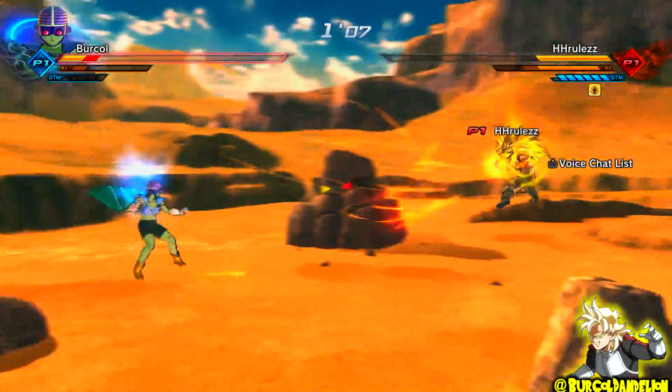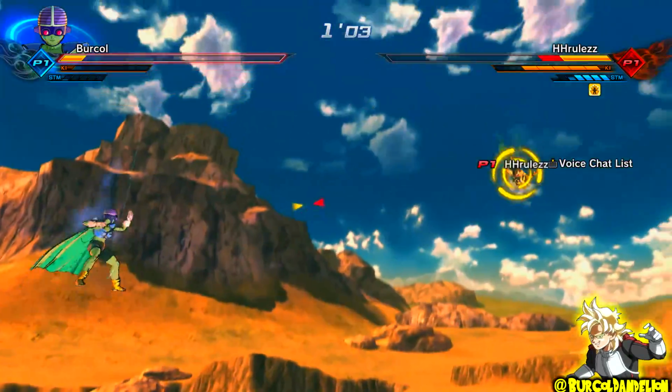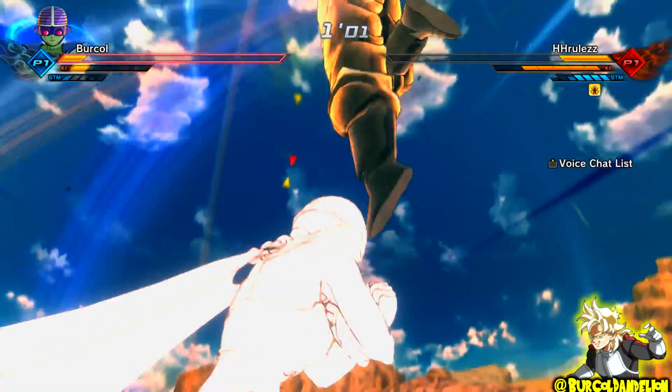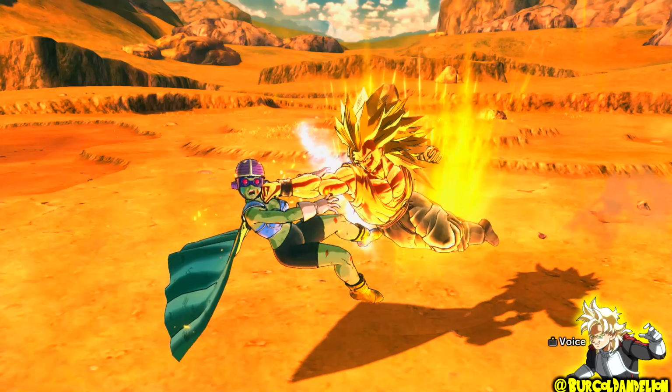I think I do. Yeah, okay, so they went for Super God Fist. I knew he was going to vanish there. Go for the Elite Beam, and then I think I was going for Super God Fist. Yeah, there. I perfect blocked it, but it turned me around, so there's nothing I could do at that point. So very good game to him.